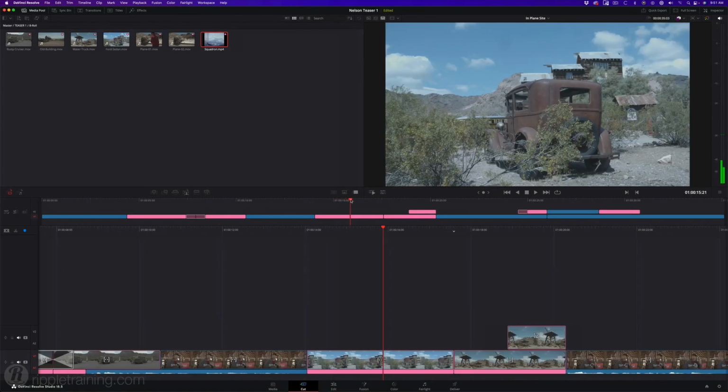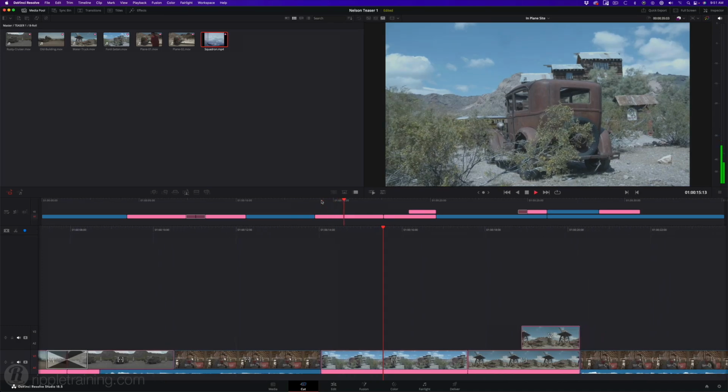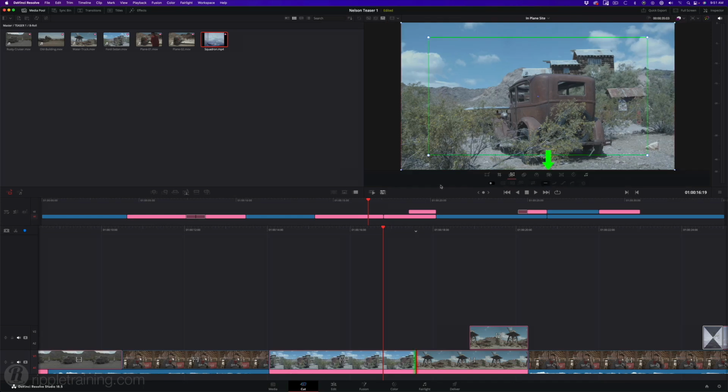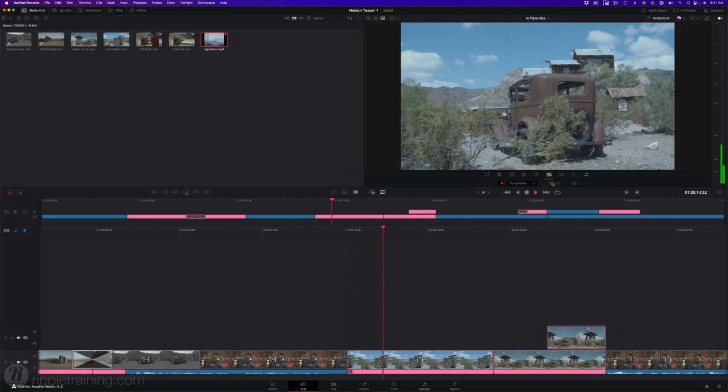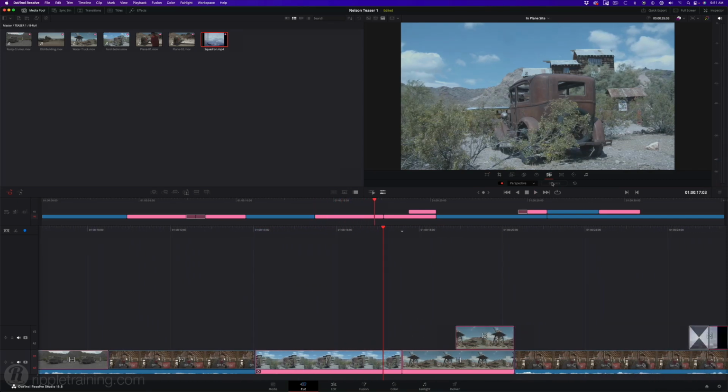Move the playhead over the Ford sedan clip. We shot this on a very windy day, and if you watch the clip, you'll see some camera shake. Re-enable tools and click the icon that looks like a camera shaking. Then click the Stabilize button. Play that back. The clip is more stable than it was, but we can do better.